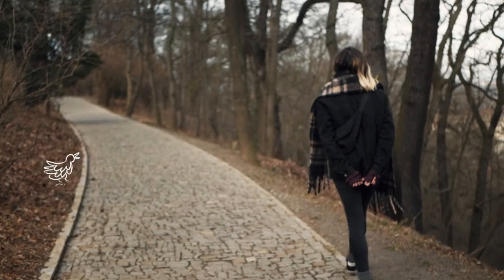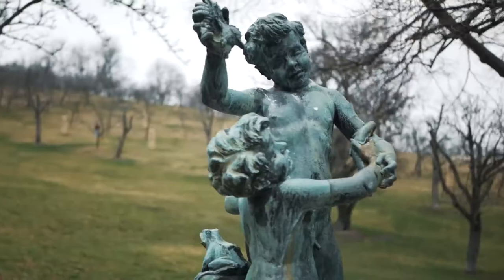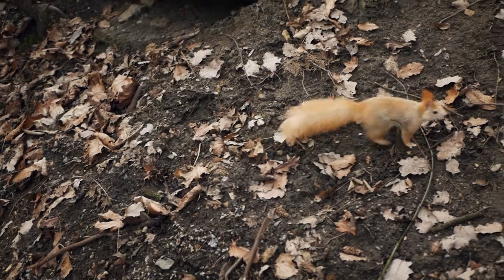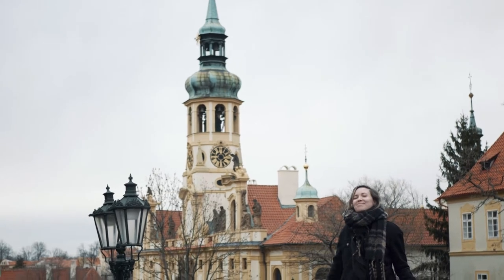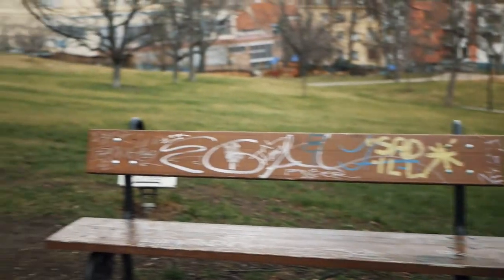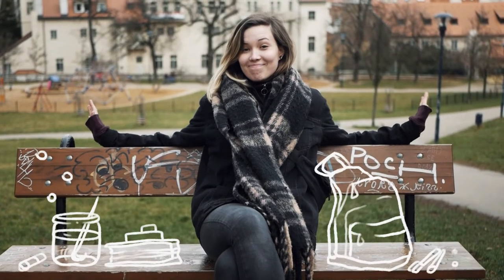One thing I really enjoy while searching for a nice drawing spot is how thoughtful you can get when you're constantly looking around for something interesting to draw. There are so many beautiful objects, people, little sceneries, and we're missing out on so many details when we're not looking for them. I also watch out for benches or nice sitting areas so I have enough space to spread my art supplies out, and they're often placed near great sites or in nice parks.